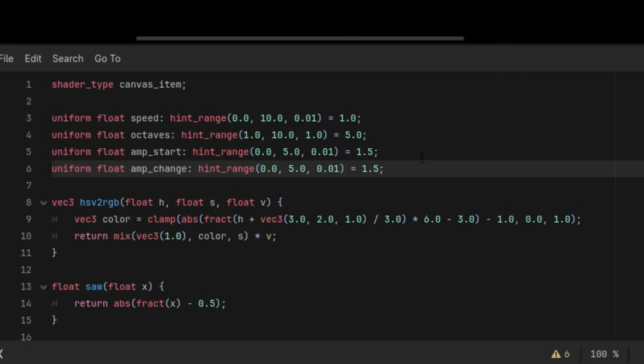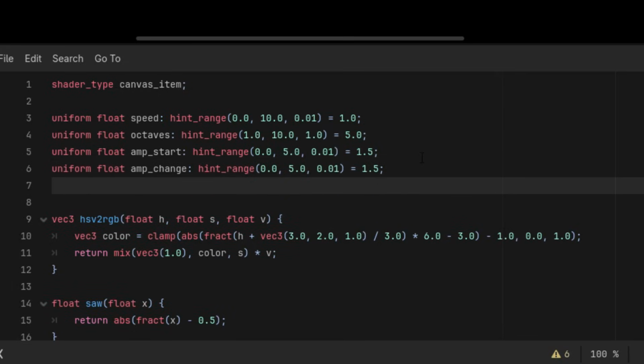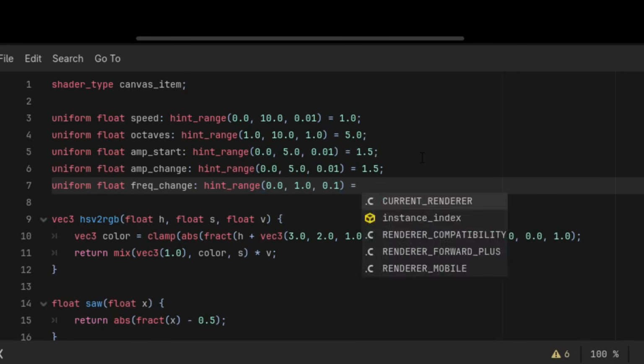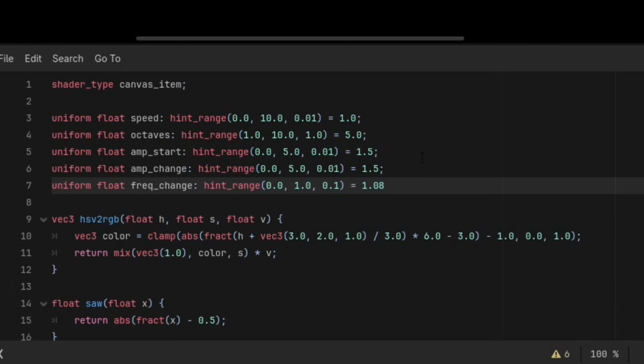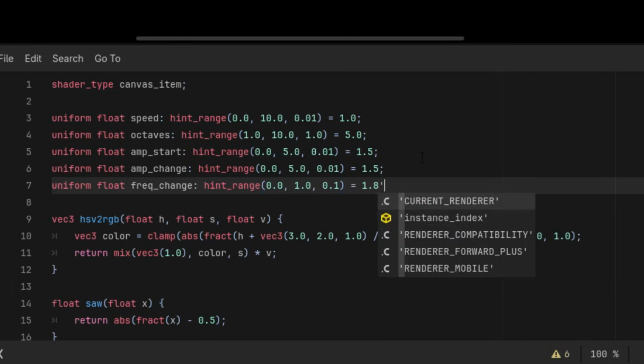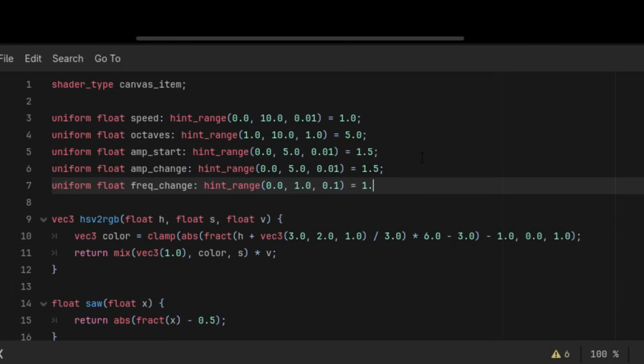We can also add the frequency change, uniform float freq_change with a hint range, and this time it starts at 1.8. Okay, 8 I said, damn it. All right, and again the range is the same from 0 to 5 and 0.01 for the step.